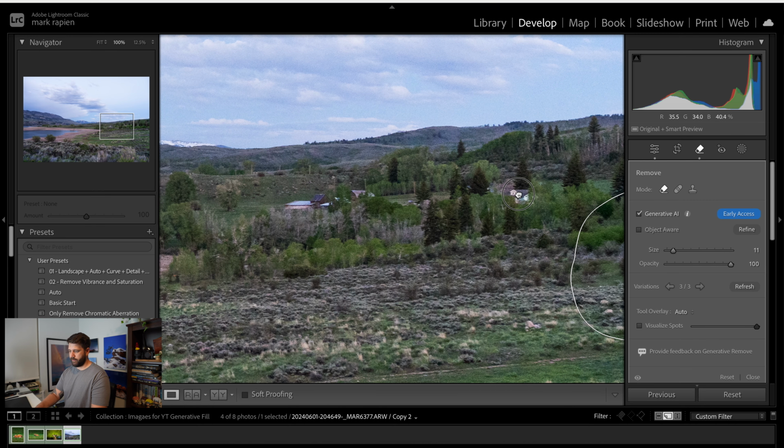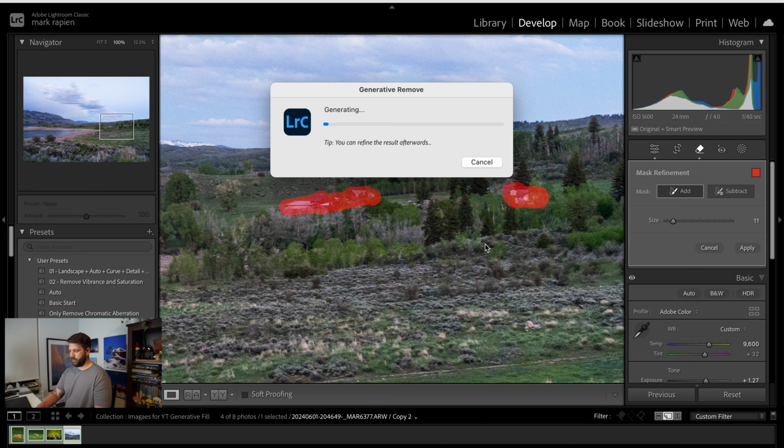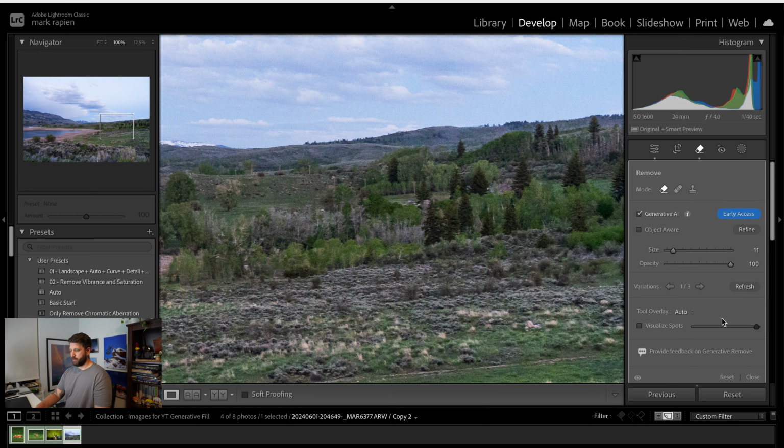And if you really wanted to, you could go in here and there's a few more houses, if you really, really wanted to remove all the houses, you can do that. I wonder, I didn't try this before, so this is going to be interesting on what generative AI will do. So we've got two kind of sections there. Let's see how it does. And almost. There we go. So there's 1, 2, 3.